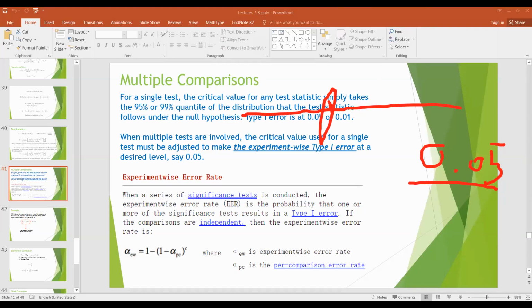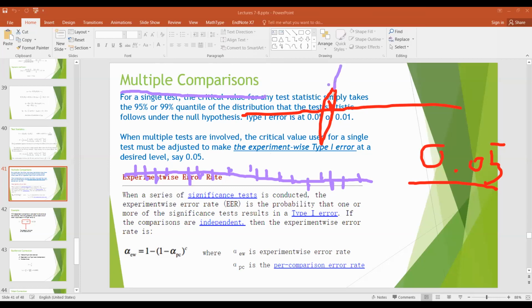Okay, now, since we are dealing with genome scanning, we are not just testing one locus, we test many loci here, right? Maybe many thousands of loci. So if we want to guarantee a good control on the type 1 error, I hope you still remember the difference between the type 1 and the type 2 error, we are trying to control the type 1 error in this kind of multiple comparison or multiple hypothesis testing.